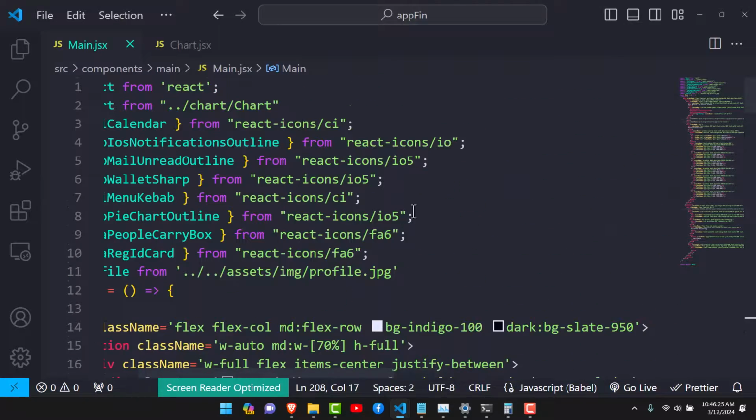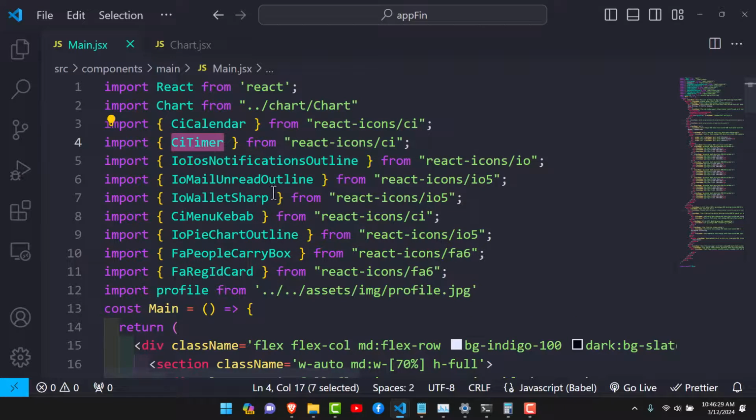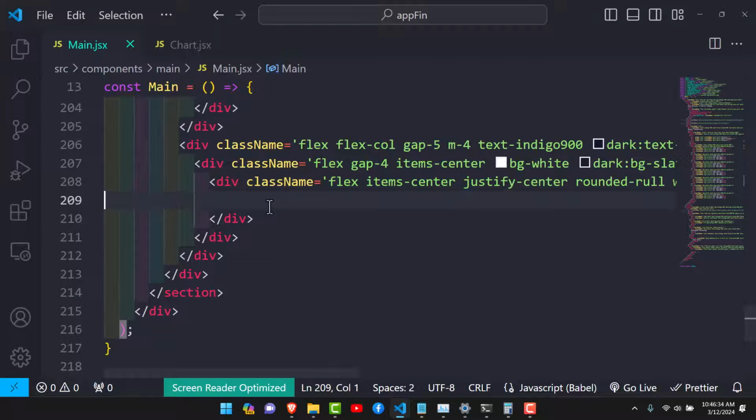So real quick, have it there, and then I should pick that, and then what I need to do is to have it inside here, and that should be within this, so something like that.